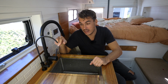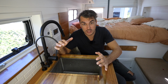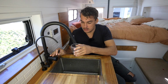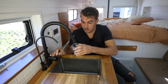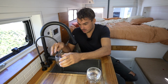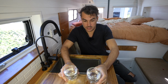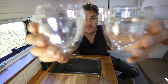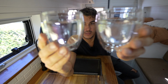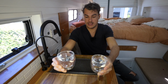Okay, so that has been running now for at least 10 minutes. So these filters should be well and truly ready to go. So I want to do a before and after test for both clarity and taste. So this is pre-filtered water, which is still just coming out of my normal tap. And this one is going to be the filtered water. Just going off clarity, this is before and this is after to my right. It definitely looks a little bit clearer. It is a little bit hard to tell, but let's go for the taste test.